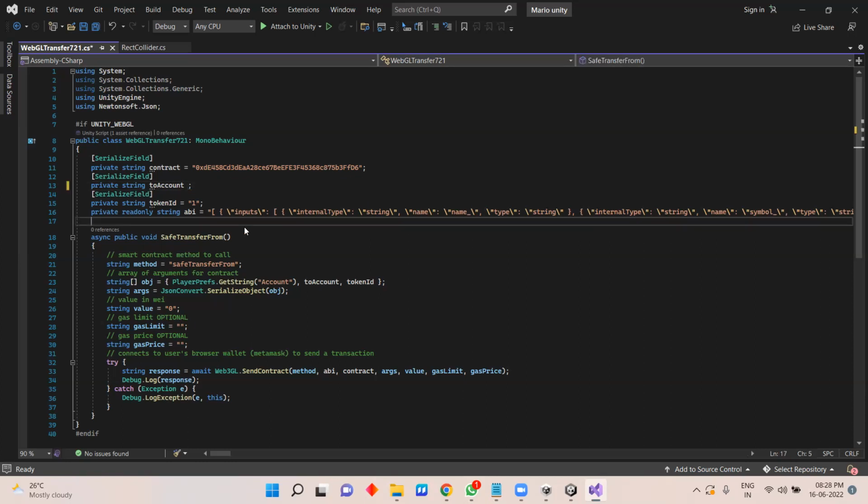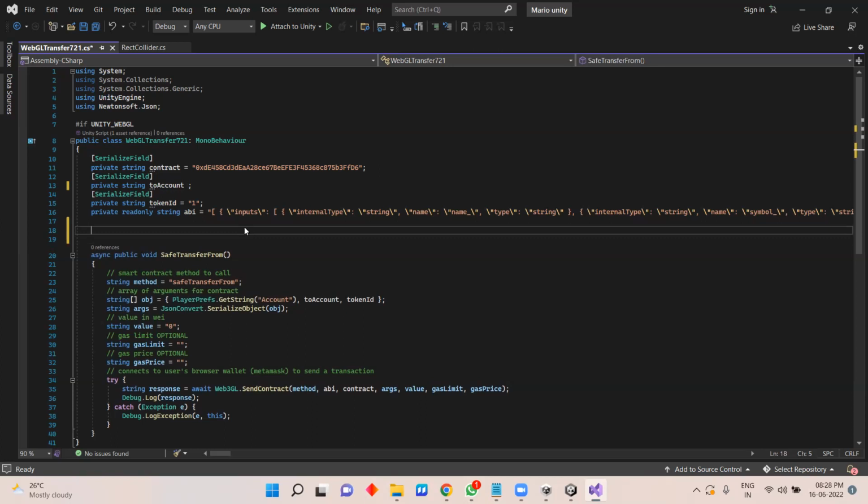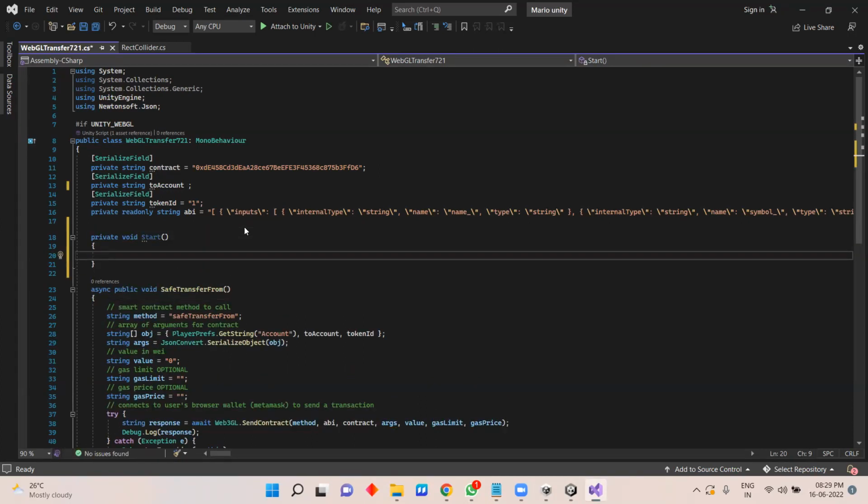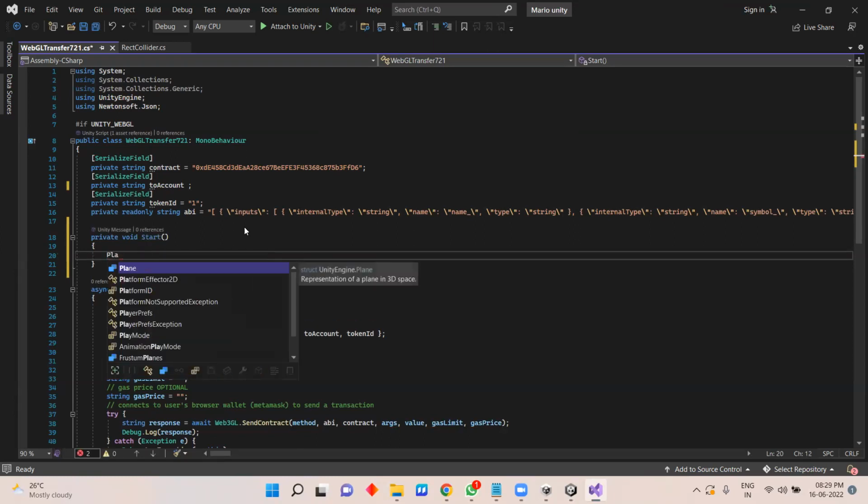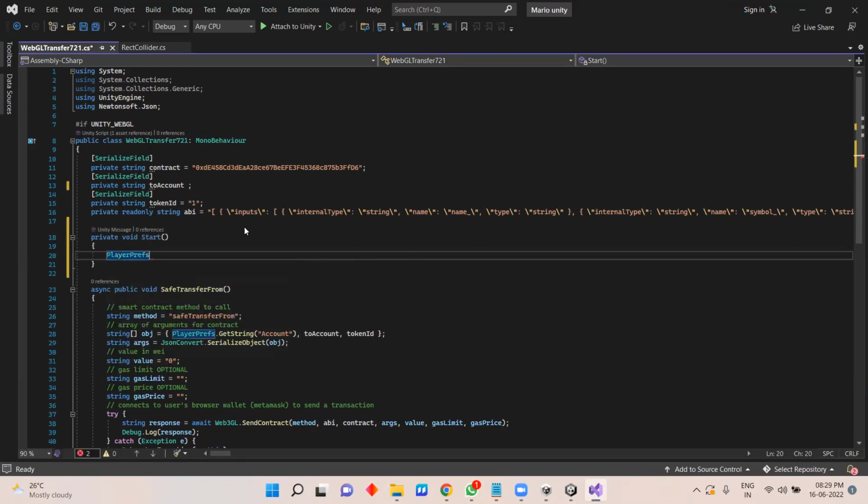and just open the start function, start method or whatever it is, and just input the code, PlayerPrefs.GetString("Account").